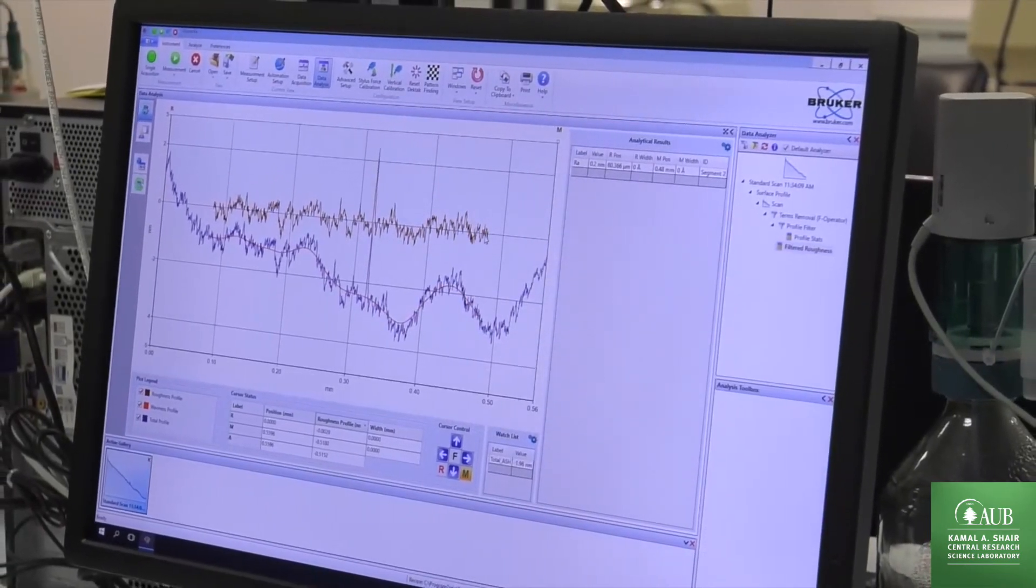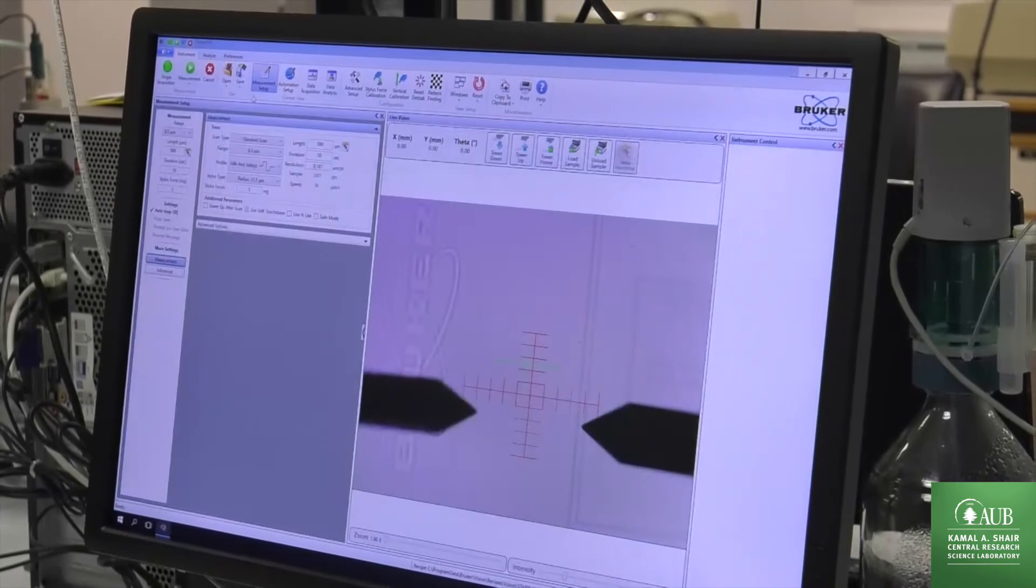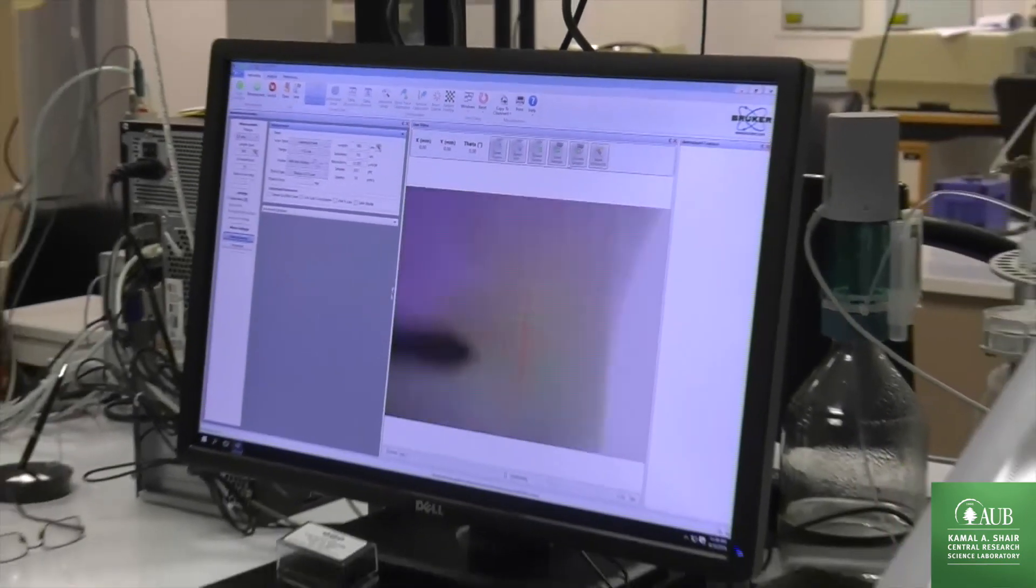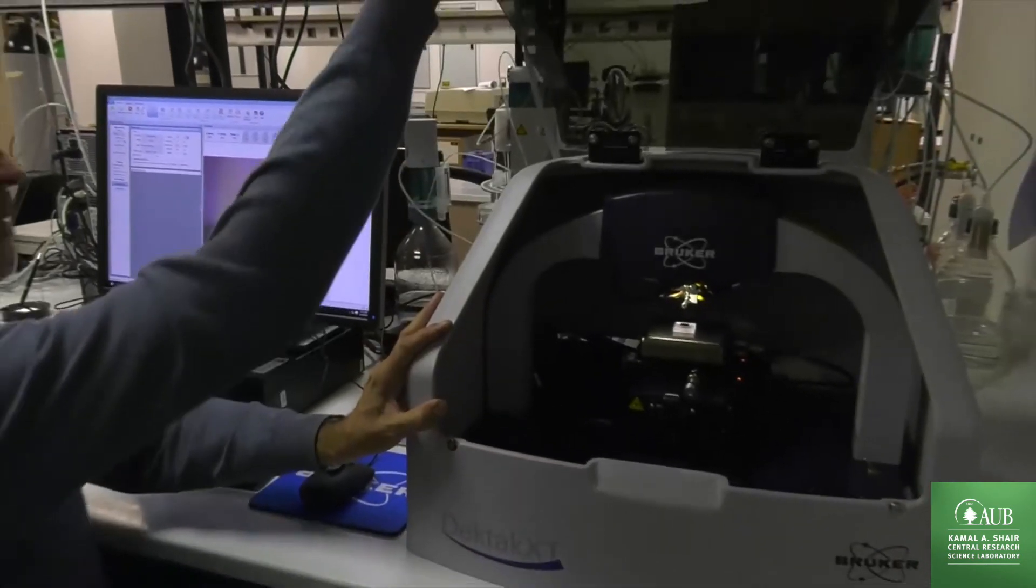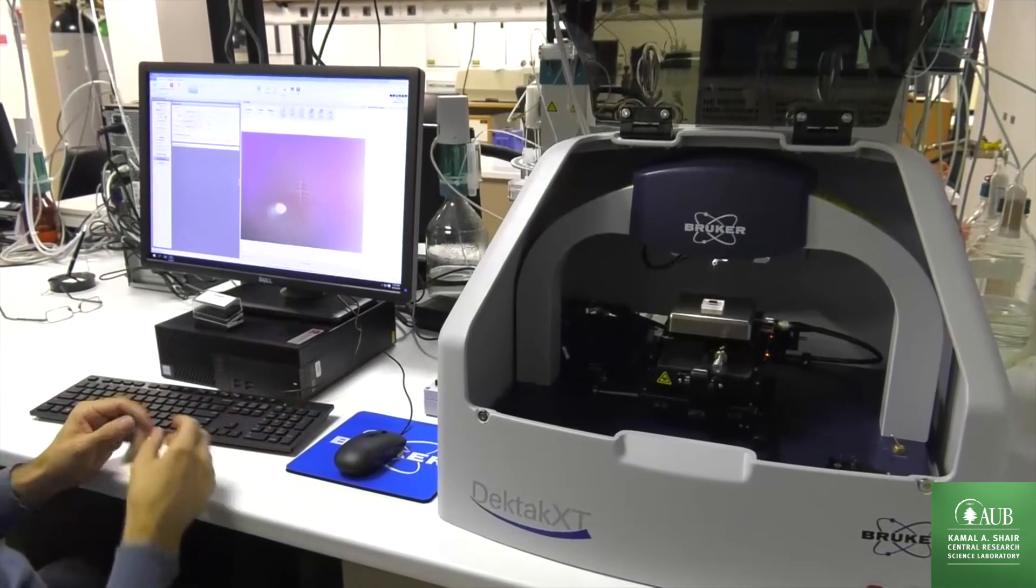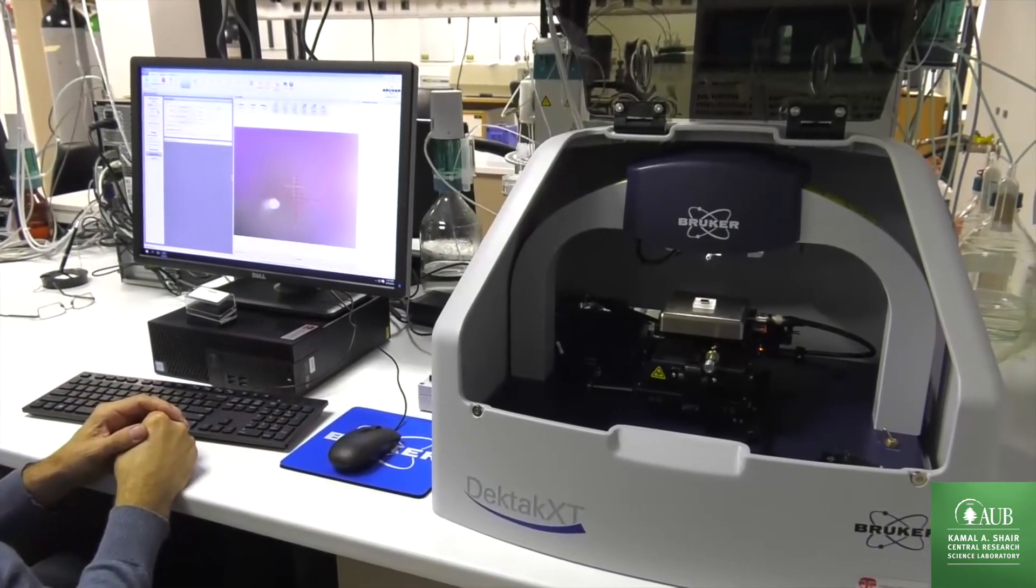How to remove the sample when I am done with all the measurements. Go back to measurement, click on unload sample, and automatically the tower will move to the top position, and the scanner will move towards the user, so I can remove the sample.